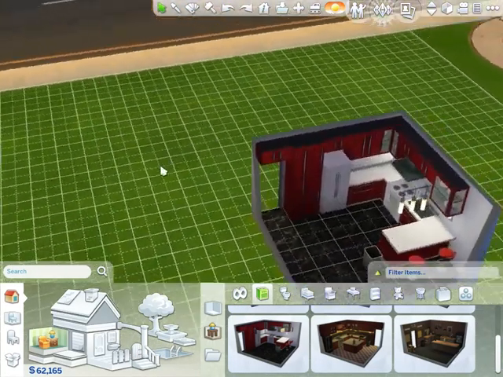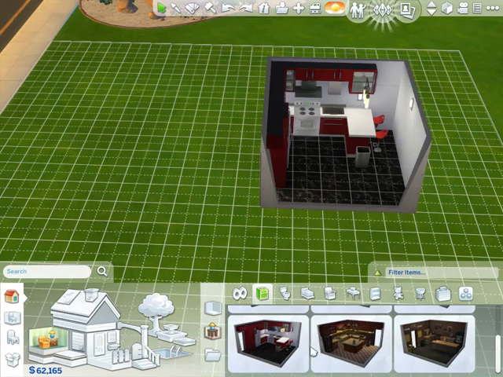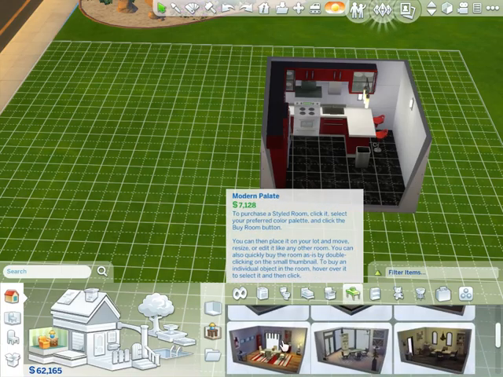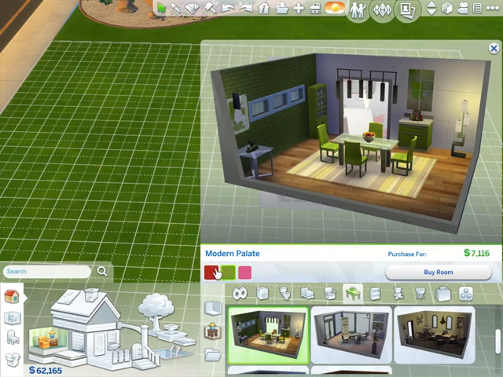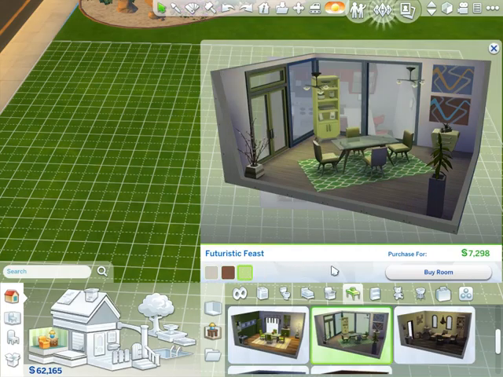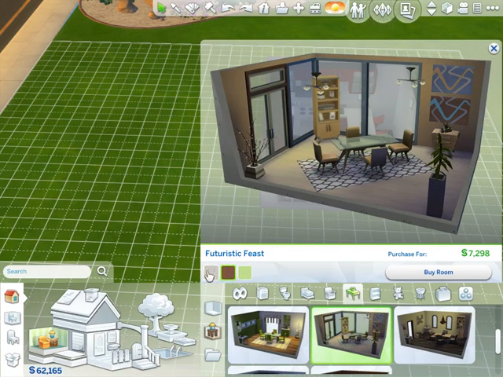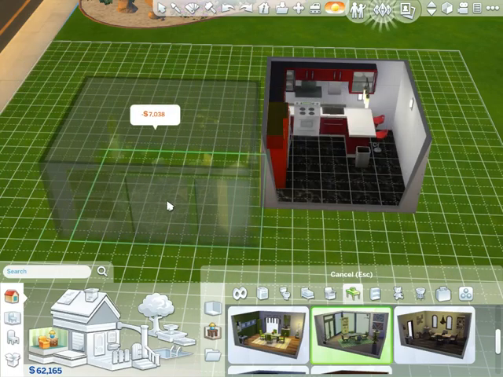That's not what I wanted to do. Okay. I really like both of these kitchens, but that's kind of cute. I like it. I'm gonna do green for this one instead. Or no, I like this one. So, am I still gonna do green? Why not? I love green.